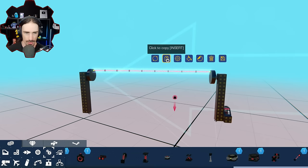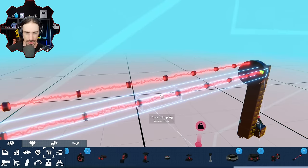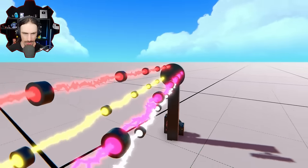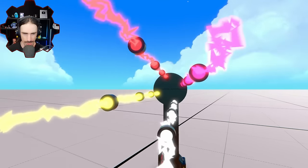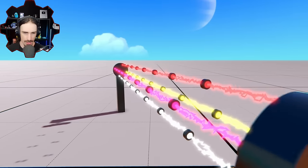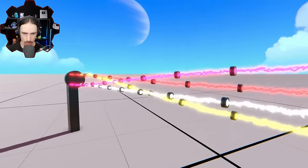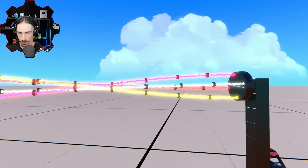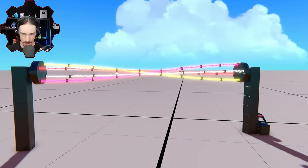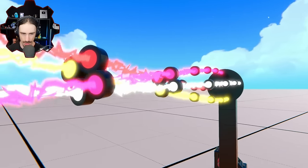All right, so there's one. And then we go to this one. Oh, yeah, this is going to be really interesting. All right, I think that is all equidistant from each other, right? Looks like it. All right, now let's see what this looks like. Oh, whoa. That already looks cool. Oh, let me go free cam. Look at that. Whoa, let's get in here. Oh. Yeah. All right. I don't know why this is so intriguing to me.